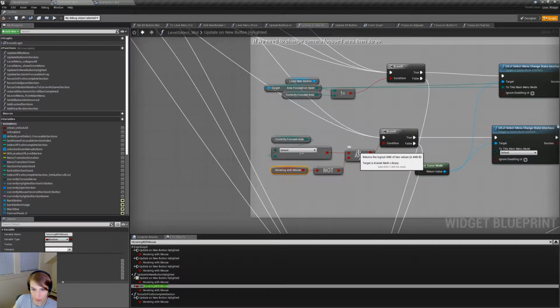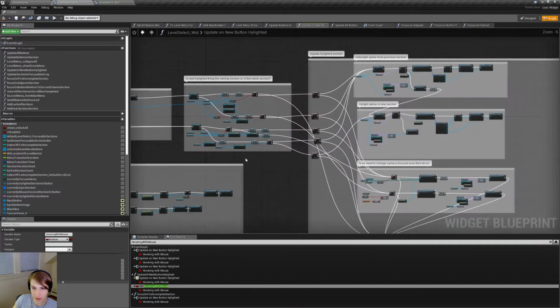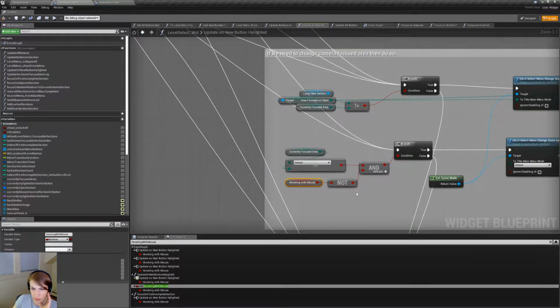We're in the overworld and we're not hovering with the mouse. Hovering with mouse, we're going to change the name of this. This is just going to be a different thing because we weren't even using it. It was always false, which means this is always true.